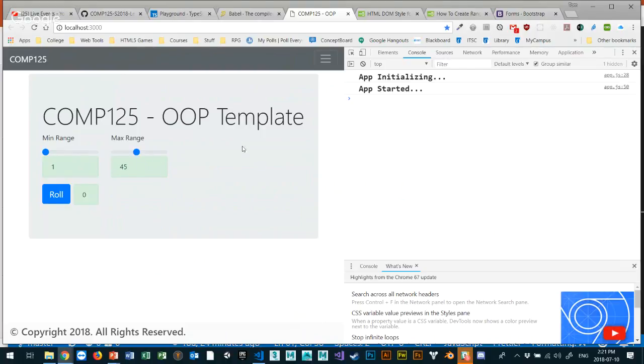The other thing we could have added in here is the step. If I wanted to add another control for the step, I can add the slider step. So I can say the step is 5, so it goes up by 5s. Or the step is whatever, and then I can choose the step from one to the other. But this gives me a good random range, as an example. If I want a number between 30 and 45, and I roll, I'm going to get a random number that's going to cover that range, whatever that range is.